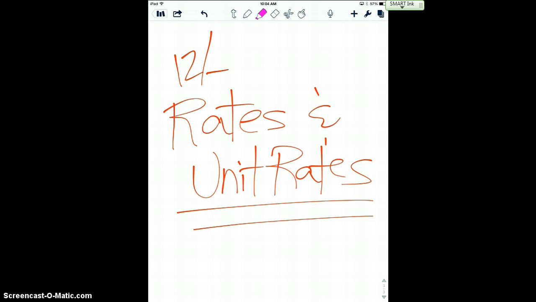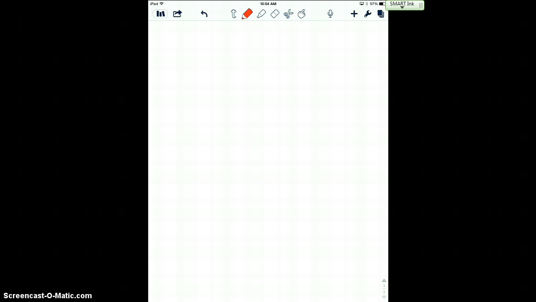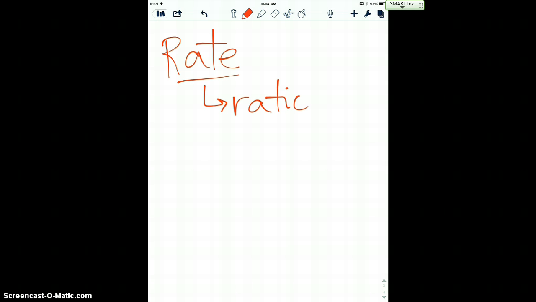Now if we move on from ratios and we go into what's known as rates, we want to know what exactly is a rate. So let's write that in. A rate, an example of a rate, it's actually a ratio, okay? But it compares two quantities. So this is a ratio, and it's a certain type of ratio. It measures two quantities that are in different units.